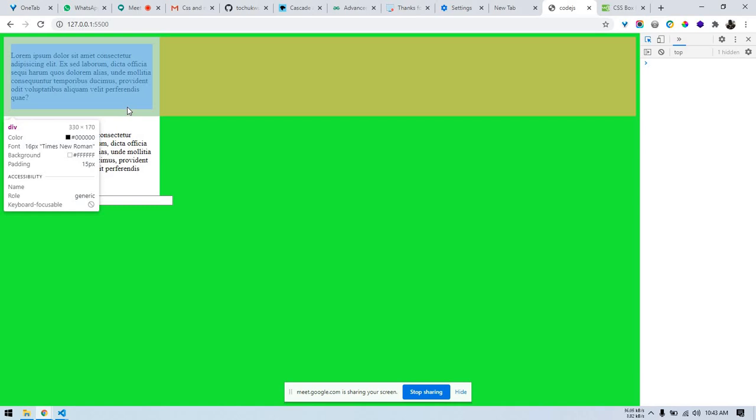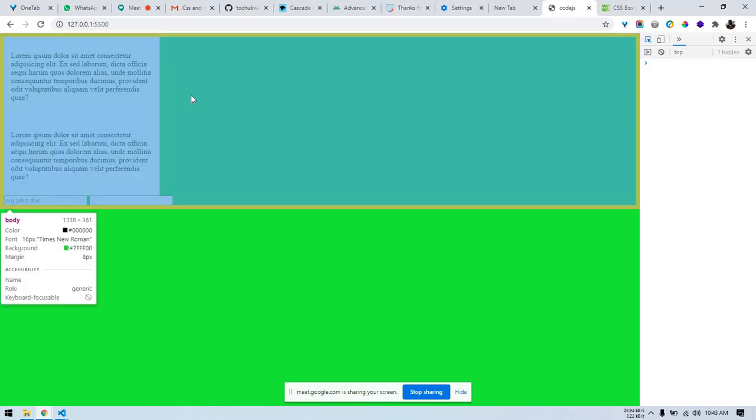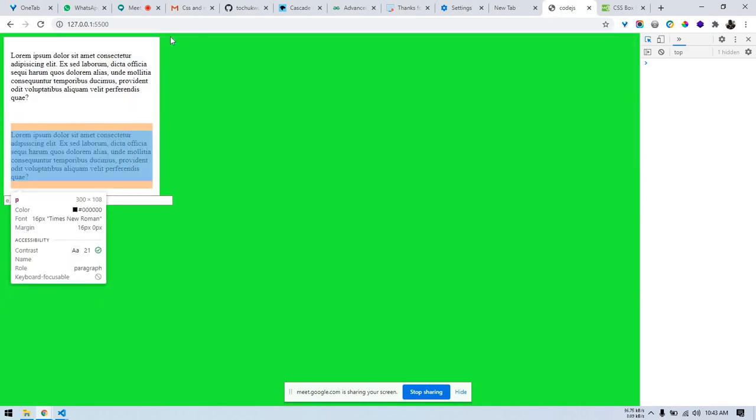We can actually make block level elements become inline elements. Inline means they won't occupy the whole space that there is. They will actually allow others to come to this side.